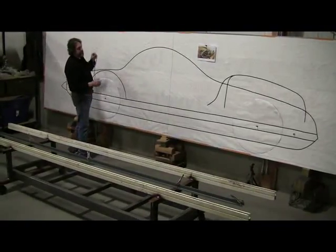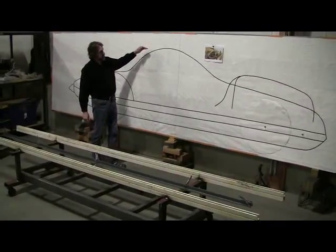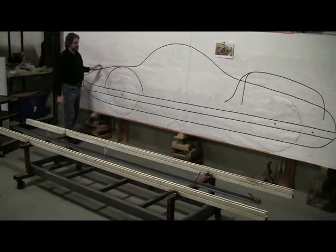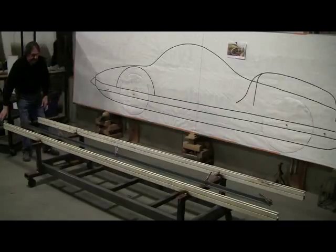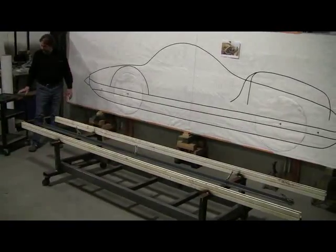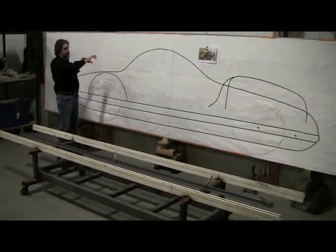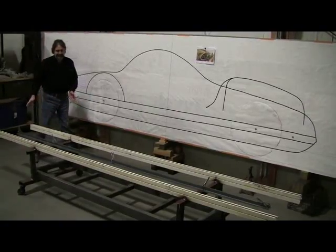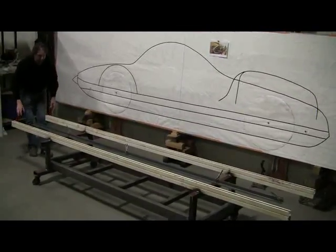This is the side view, and this is the most important line here — your top side view line. That's where the whole wire form is going to start from. We'll bend this quarter-inch wire to fit this and then fit it onto this platform. This platform is an evolution — a system we've been evolving into a nice design. The problem when you do a wire form like this is that there's a lot of potential for error to creep in, so this is the error-corrector system, so to speak. We've got a real stable platform that we built up.